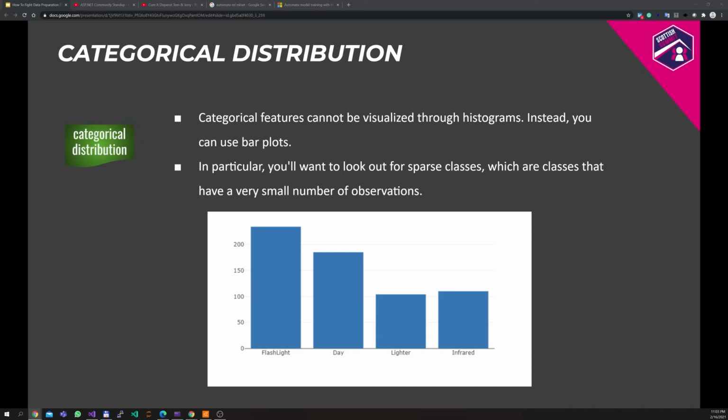On the other side, with categorical distribution, we look at the categories or classes. Bar plots are good to identify the distribution ranges for the categories. We can easily identify the sparse classes. The sparse classes are classes that have a very small number of observations. And maybe we can fuse two small categories into a larger one, if it makes sense.